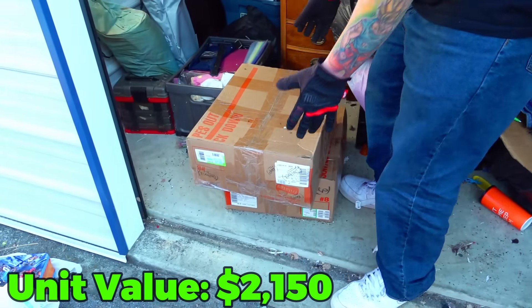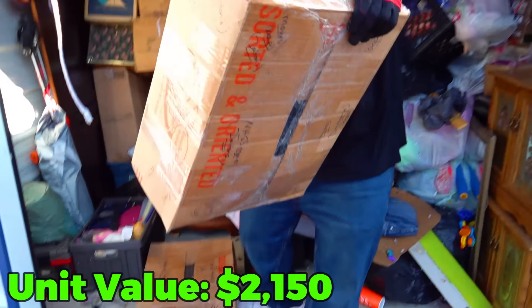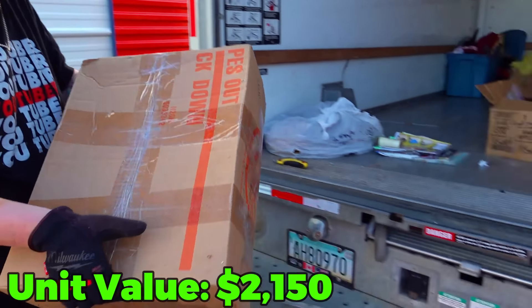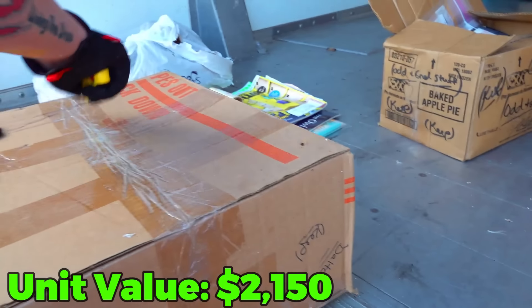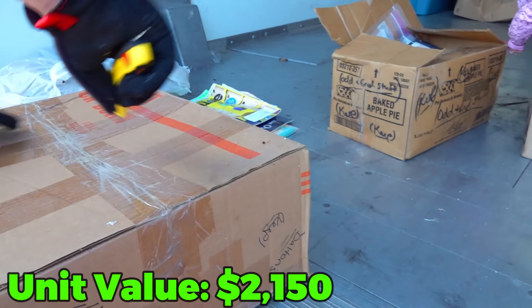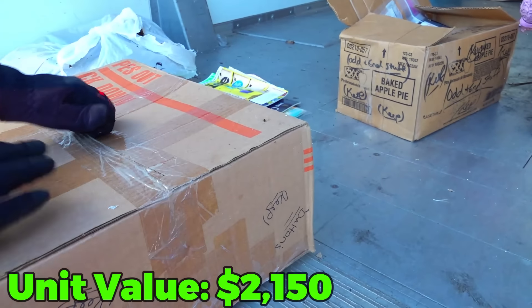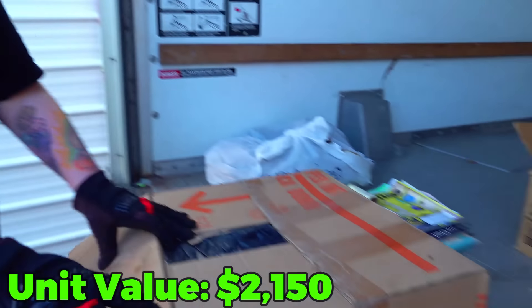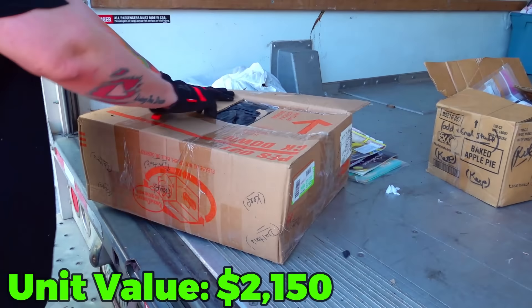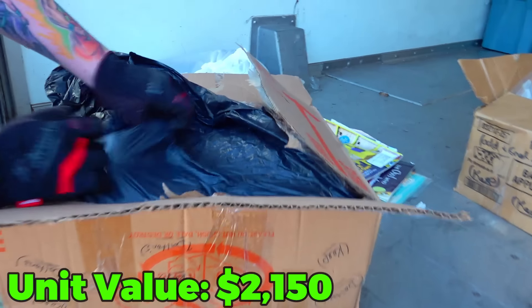Here are two tape-shut boxes that just say Dalton's on them. Like I said earlier, I think Dalton had the cool stuff. Whoever Dalton is, he's my guy. Let's open this up. My man Dalton — you've never just been best friends with a guy you've never met? I am, yeah. We do storage and it's pretty common. Plus all you awesome people watching our video — let's rip open one of these bags.